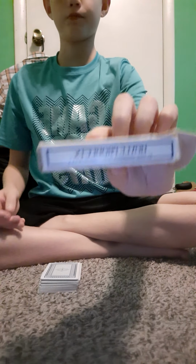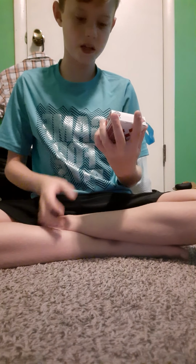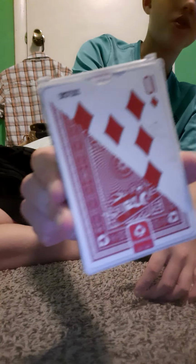Now, the back of the card actually looks pretty cool. You've got the design right there. And yeah, that's the Petro Poker playing cards. Coming up to the next deck, we actually have the Standard Face playing cards, Bicycle Edition.